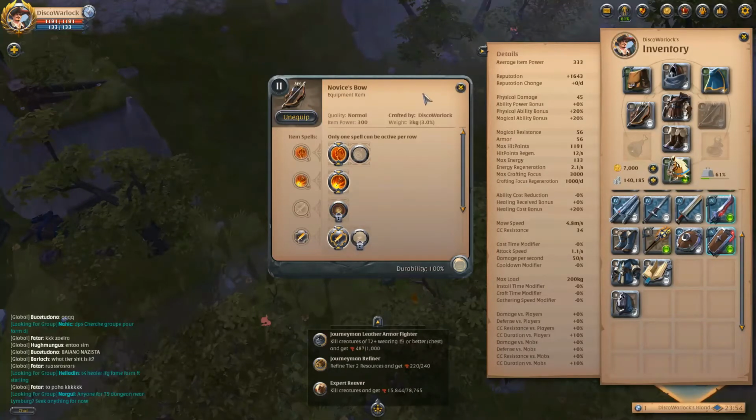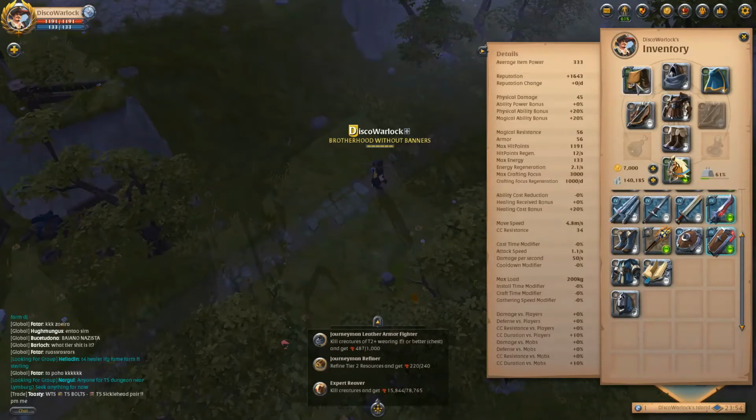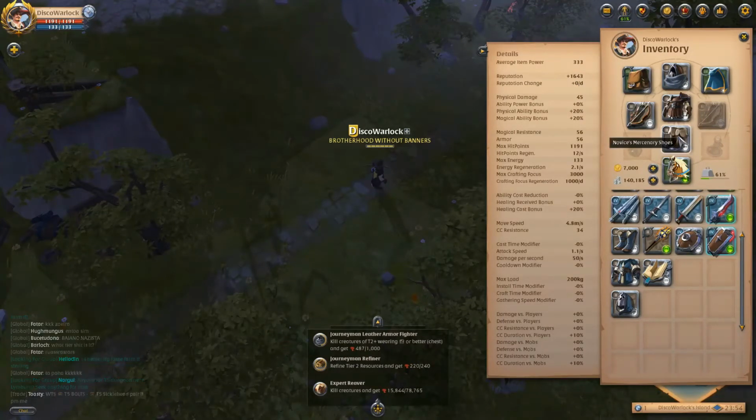I was going to show off the other staff one, but because there's not really many creatures to kill, this is more something that we'll leave to you guys exploring when you do play the game, and I feel that when you discover these new things, it's new and exciting, right? So we can close off that. Notice the average item power is 333. That could be because I don't have the book in the other hand.